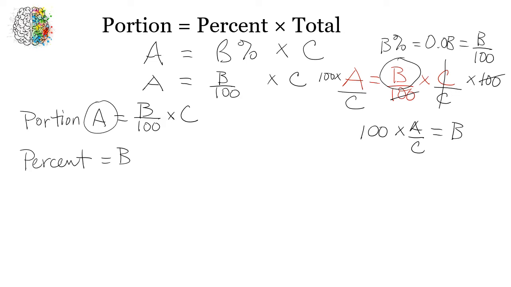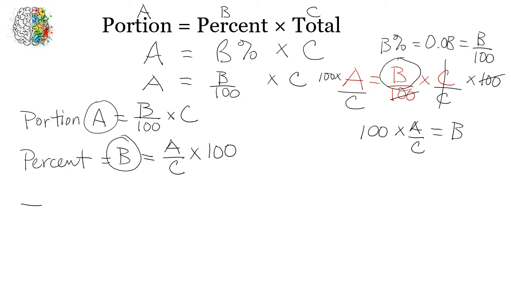So then we can flip that around and say that B equals A over C times 100. So this is when we're solving for B. So when you have the B, you're going to put whatever they gave you as the portion. So remember, this is your A, this is your B, and this is your C. Whatever they give you in the problem as the portion, that's going to go on the top here for A. Whatever they give you as the total amount, that's going to be down here for C. You're going to divide those and multiply them by 100.